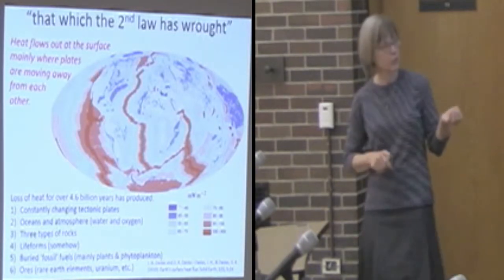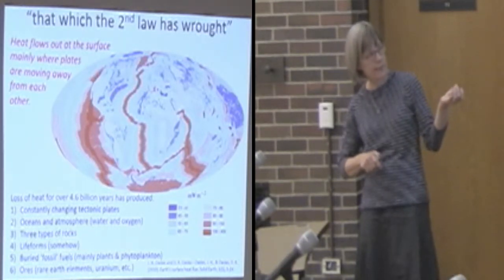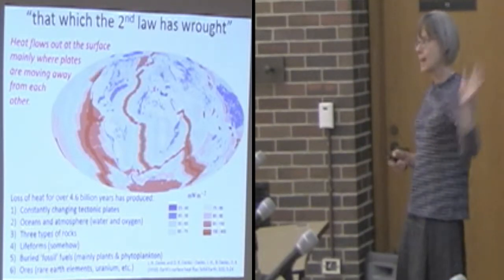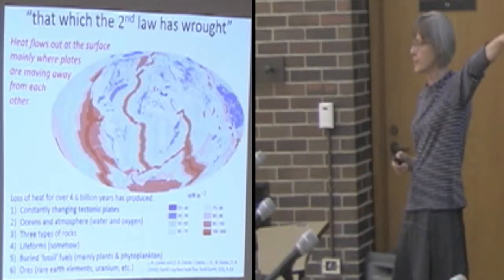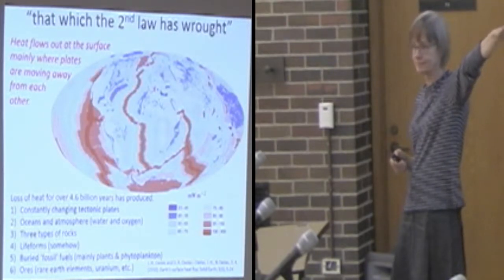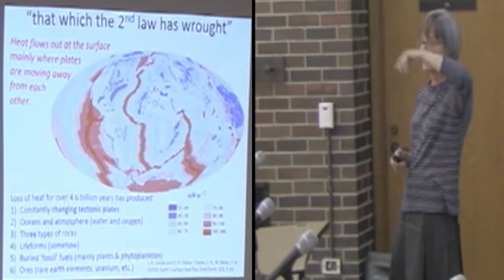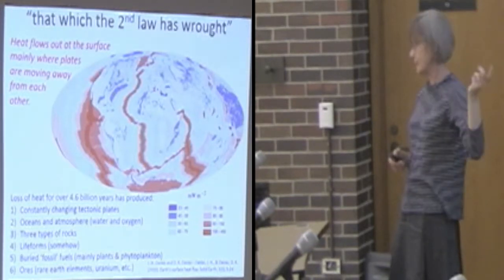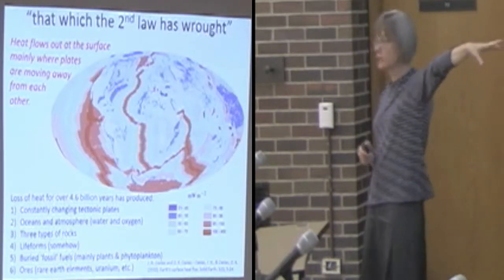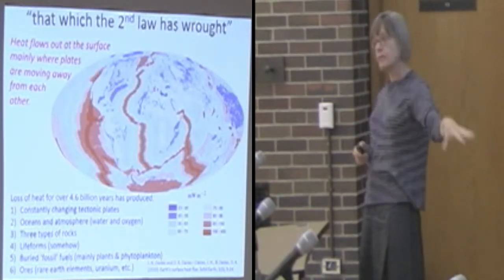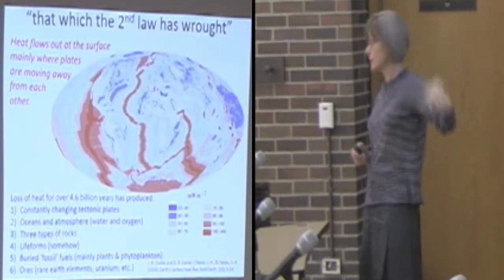Okay? So if you look at the magnitude of heat that's coming out in milliwatts per square meter of surface area, how does that compare to the heat coming in from the sun? Does anybody have any idea? It's always a magnitude. I think it's like 1,000 watts per meter squared from the sun. From the sun, exactly. So we're looking at about 100 milliwatts per meter squared coming out of the Earth. But remember, the core of the Earth is again about the same temperature as the surface of the sun.